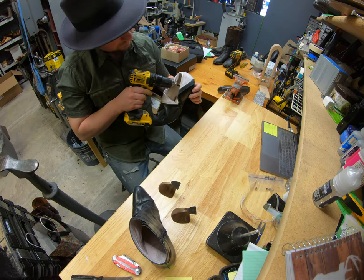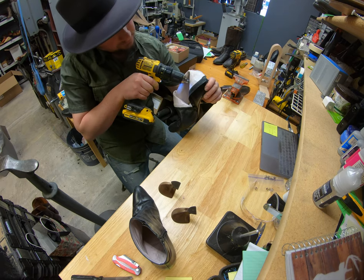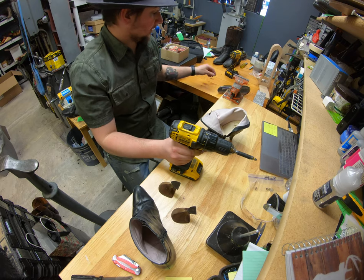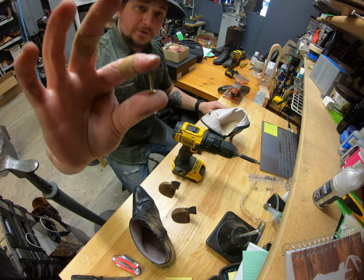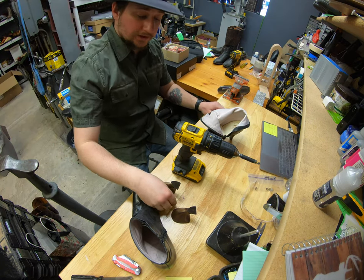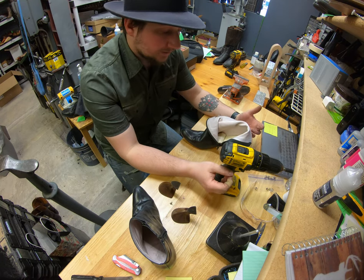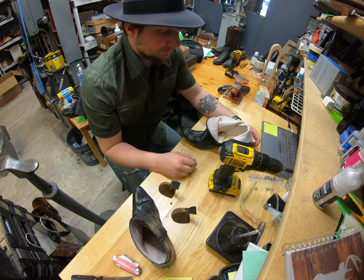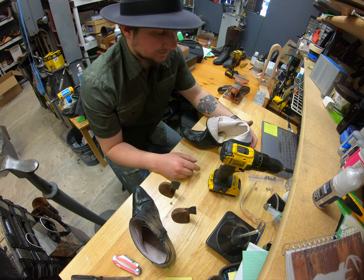But not all ladies' footwear, even men's too, some of them that have a heel. Take out that screw real quick. But not all the heels will have a screw like this, so it's just a basic standard type of screw, nothing too particular or fancy about it. Not all of them have that in there. Some of them are just being held in by the nails. Sometimes they have a very large staple with four prongs in there, and they work, but they're not very durable.